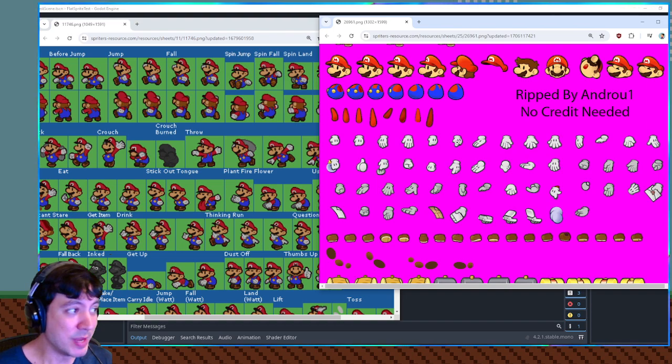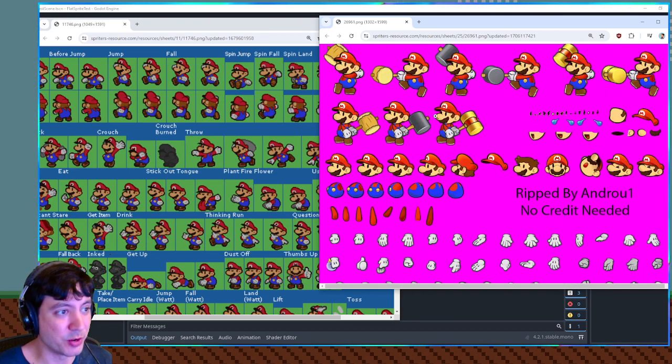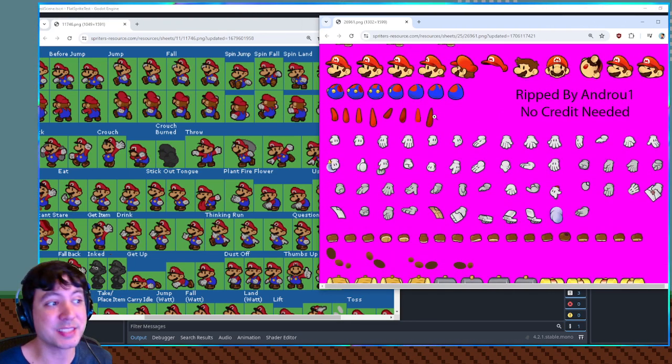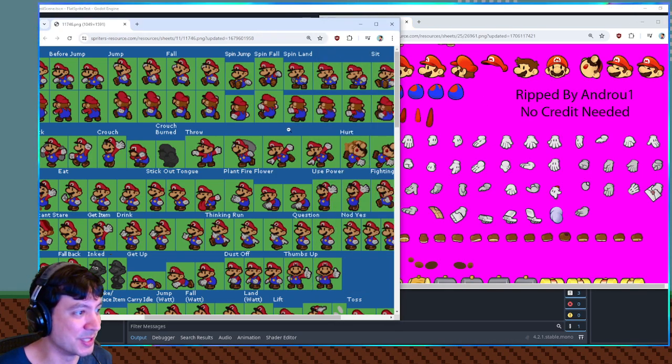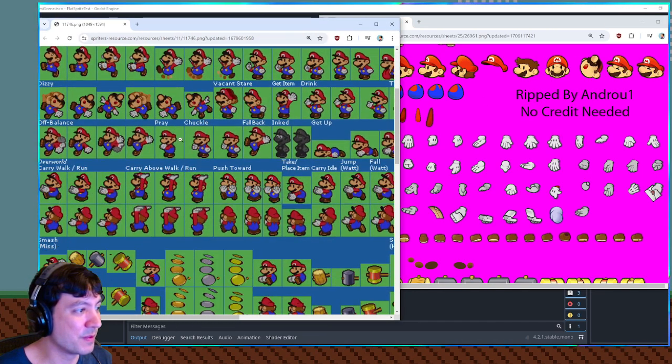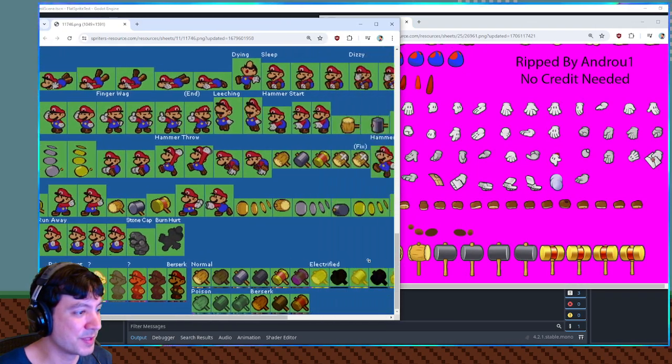Additionally, if you needed to, for instance, change the color of an element when you're reworking the art, like let's say we were changing the color of Mario's overalls from blue to green, you're editing this much versus this much. Gosh, that's a lot of art.